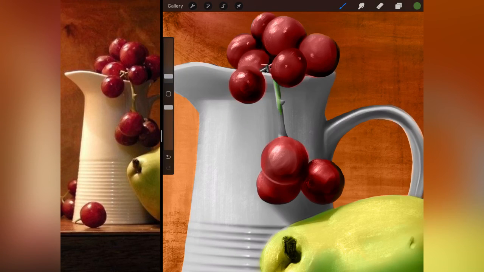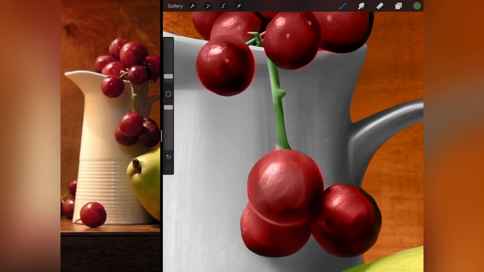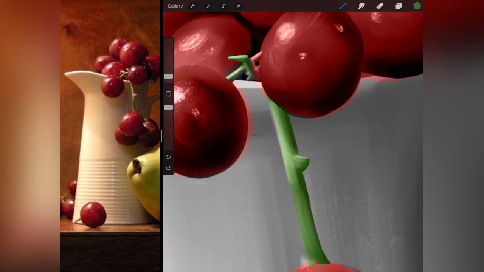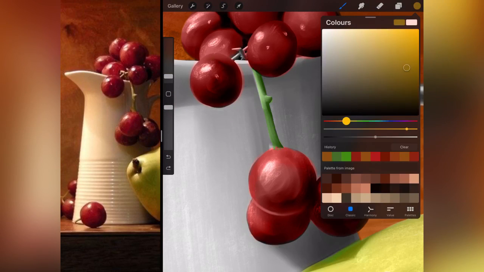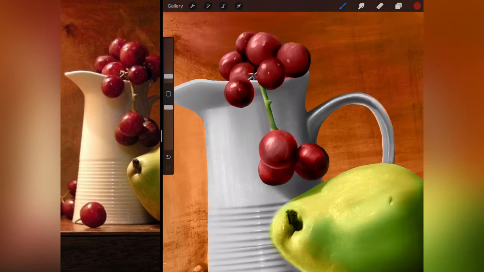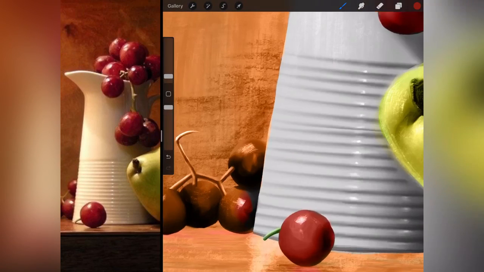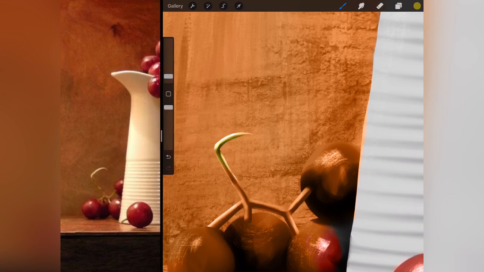Just paint over everything. I'm going to also select a yellowish color for the jog, and also a greenish color for the branches. I don't know whether it's called the stem or the branches. Anyhow, then just apply colors. The color brush is going to help you give details to your grayscale painting.